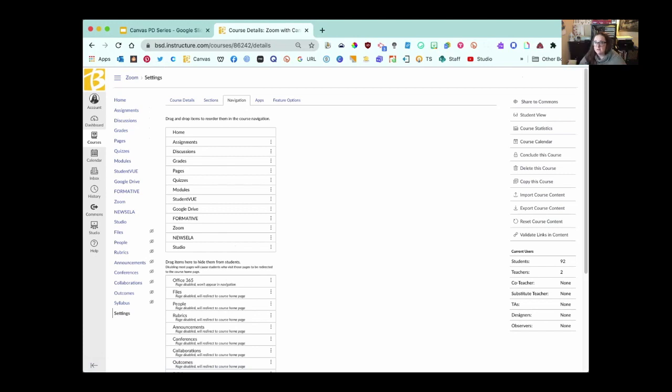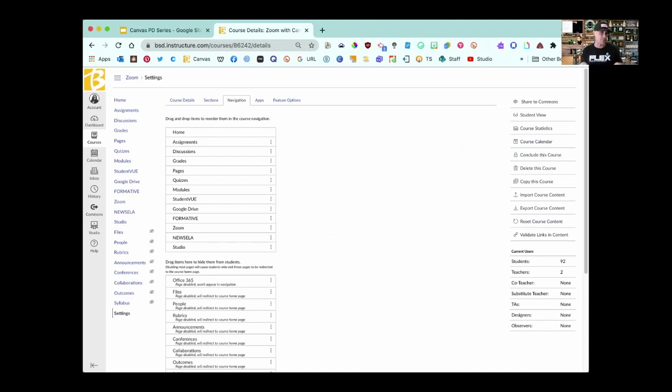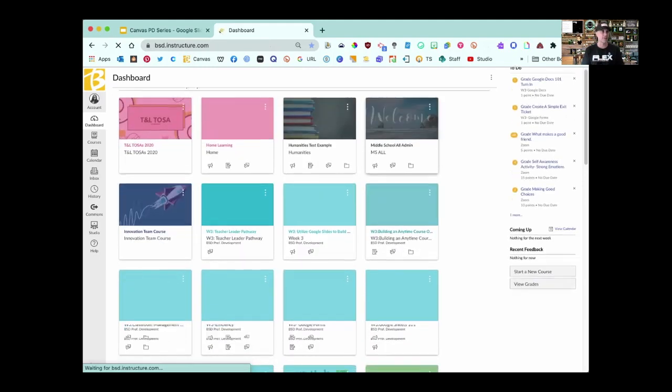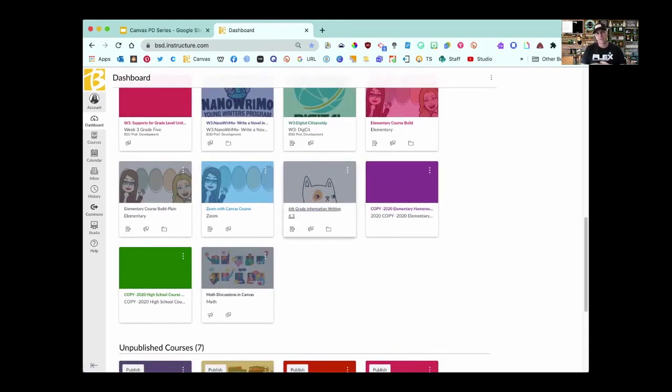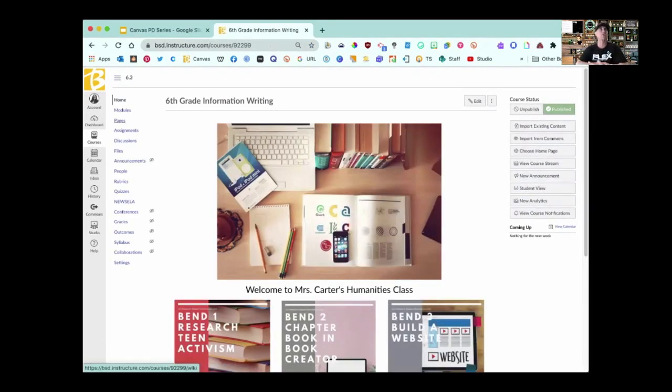Any other thoughts, friends? I was just going to mention, if you are middle school or high school, we do want, heavily advocating, that you remove quizzes, pages, and discussions, and you really just allow modules to live there, and obviously home and grades. The reason why is because we do want students to not have to sort through different applications like assignments and quizzes and stuff. But I agree with Nicole. If you teach fourth grade and you're like, you know what, for my students, this is the best fit, no one's going to come in and tell you to change it because in the end, you are the teacher, you know your best. But for middle school and high school, because you share students among other classes, that is the most consistent approach.